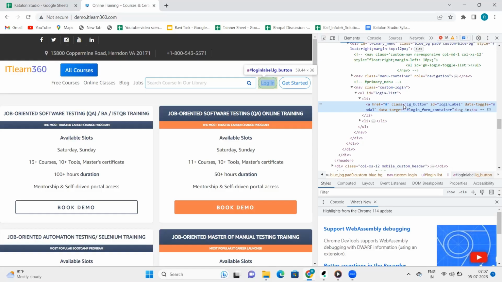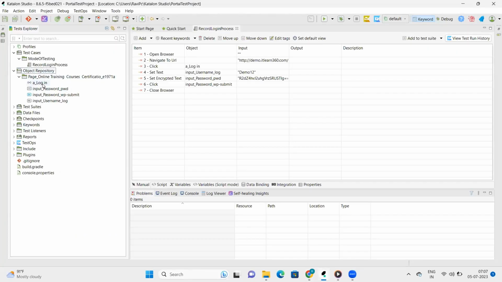But in this case, the best thing about Katalon is that this part is cut off from here, and Katalon does that hard work. It tracks those elements and keeps the record of those elements in the object repository. And we have to do nothing, we just have to use these objects. Because we have recorded these sections, these objects are here, and the script that I saved is added to this section by default. So that means the object values are added by default.